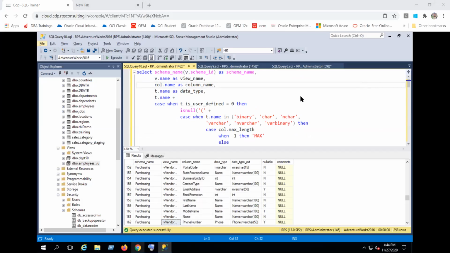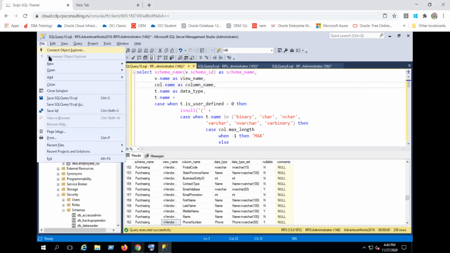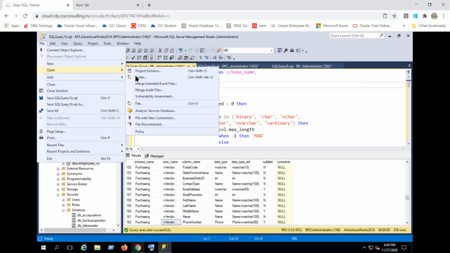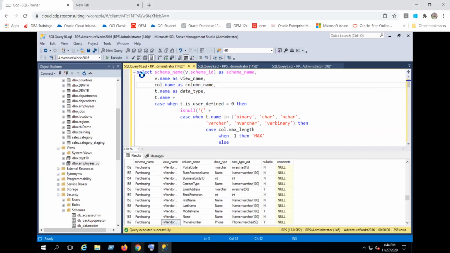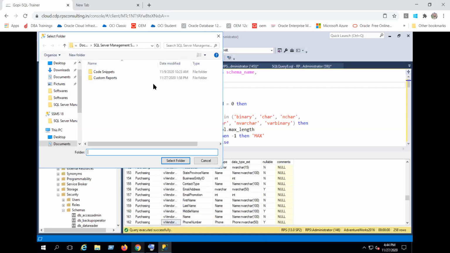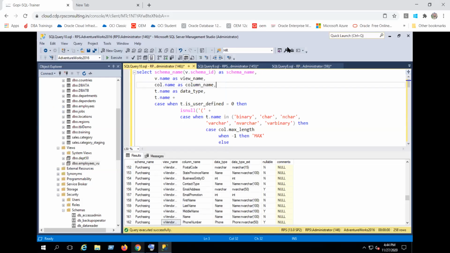Now one more I'm going to share with you: tables by number of columns. Let me execute my query and show you. Let me open my query, and then we can show you all the queries we can run here.